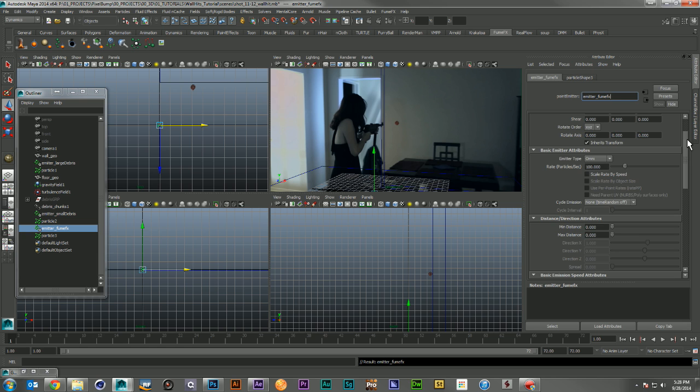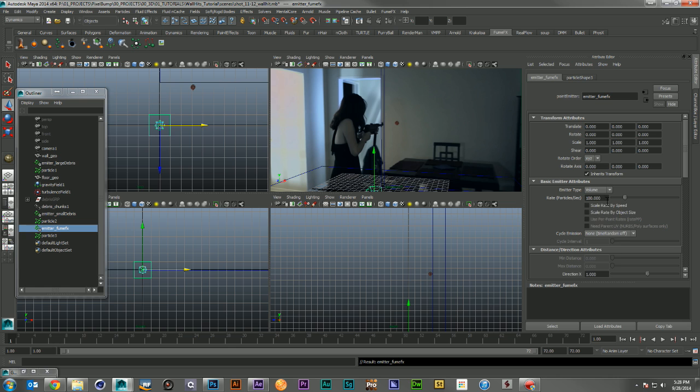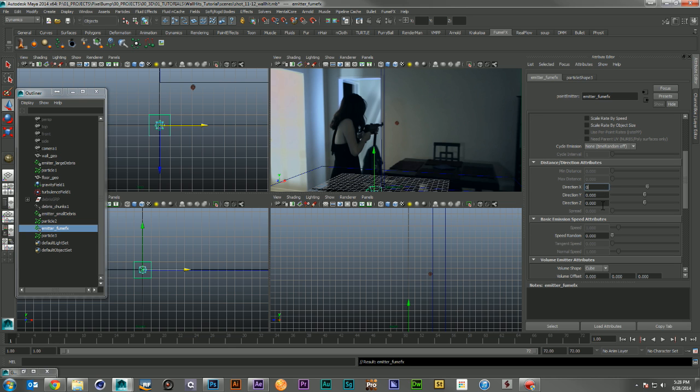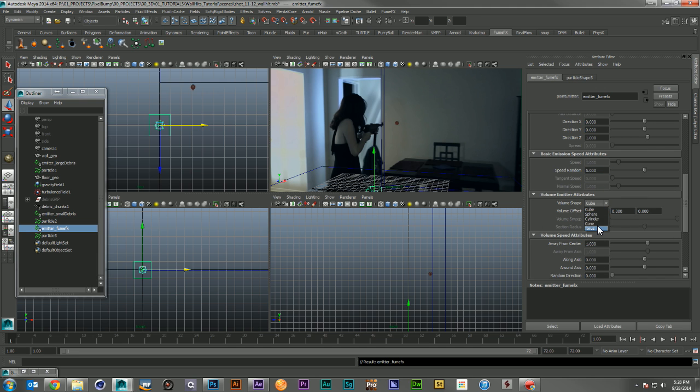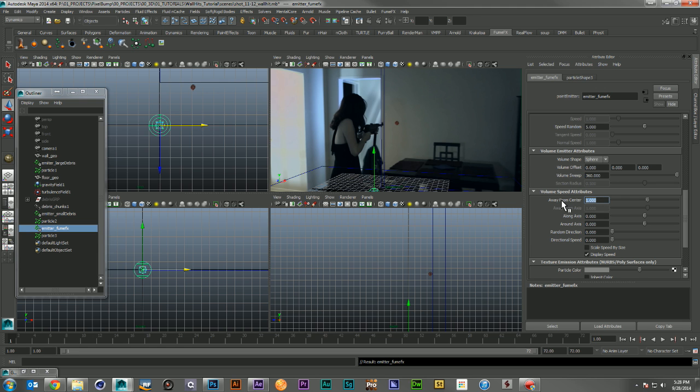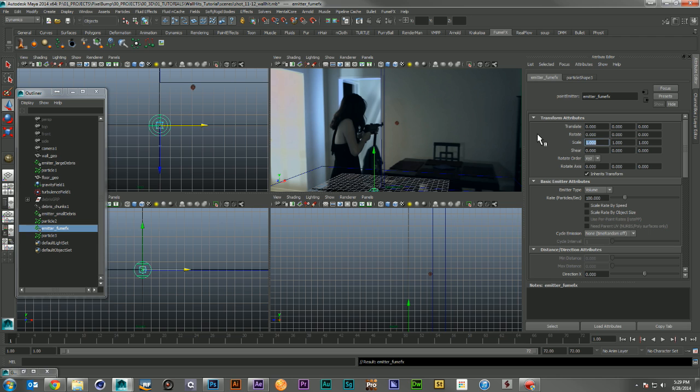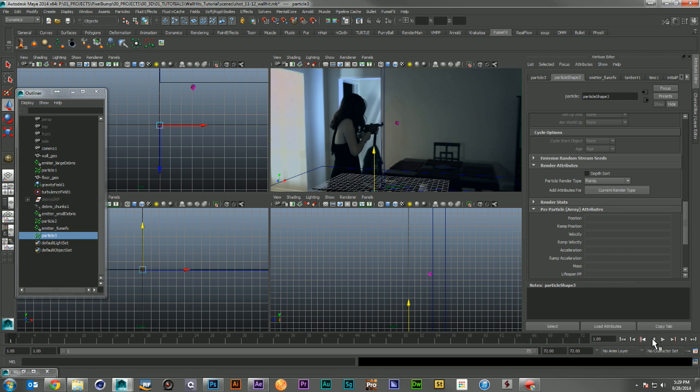And once again, we're going to come in here to volume. We're going to come to Z direction. Go ahead and randomize the speed a little bit. Change it to a sphere. And away from center, maybe 5. And directional will be about 5. And we'll go down to 0.2, 0.2, and 0.2. If nothing else this week, we're going to learn how to set up some emitters. And hopefully repeating this process over and over again helps you do that. So let's go ahead and see how these guys go.